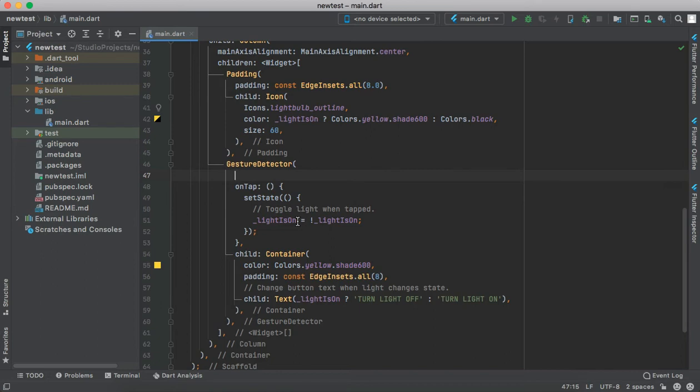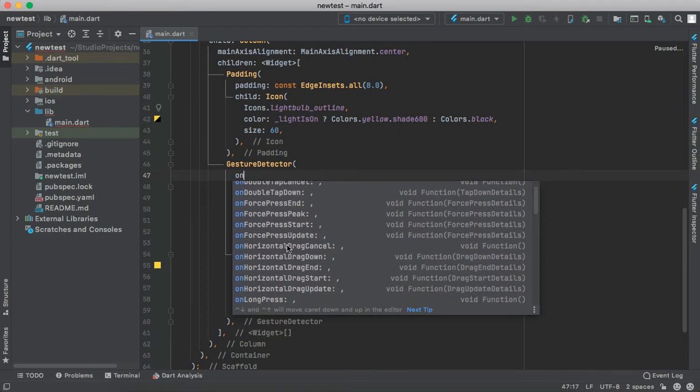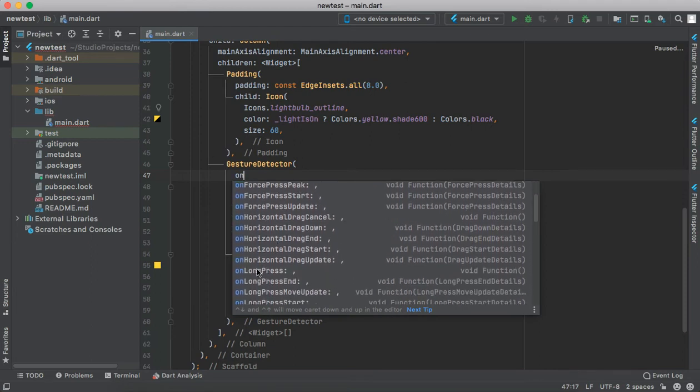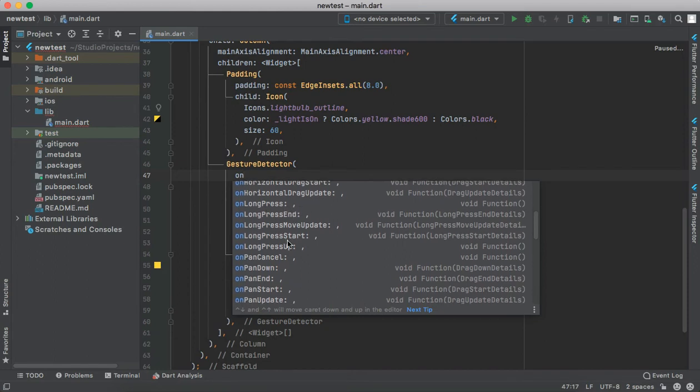When we type GestureDetector and then type on, there will be multiple properties that we can use around our app. For example, we have onDoubleTap, onDoubleTapCancel, onForcePress, onHorizontalDrag, and many things like onLongPress and so on.